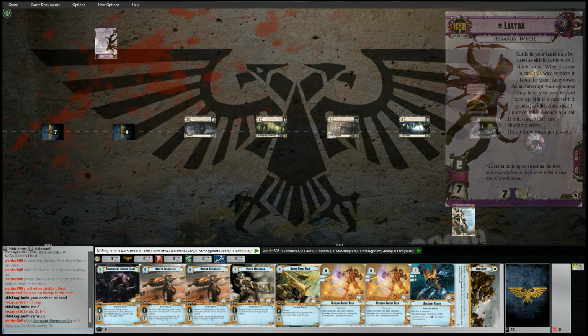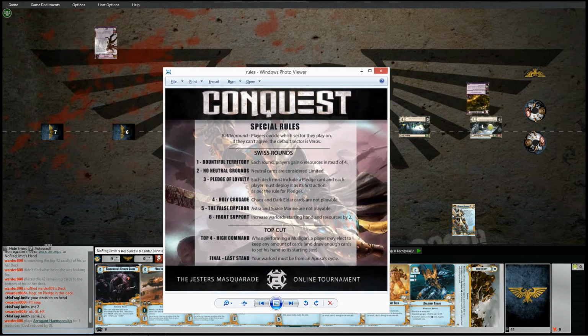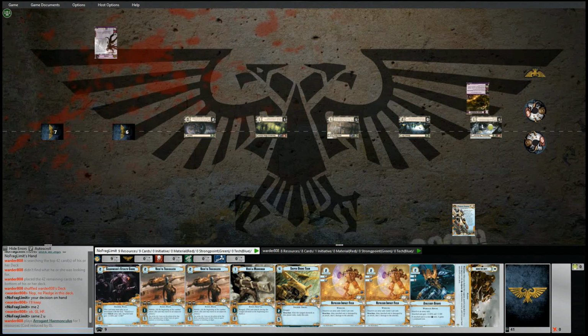Also worth explaining that there are different rules in this round of the tournament. It's the 6th round, and it's called front support. That means that we can increase Warlord starting hands and the resources by 2. That's why you see actually that I have 9 cards on my hand and 9 resources.